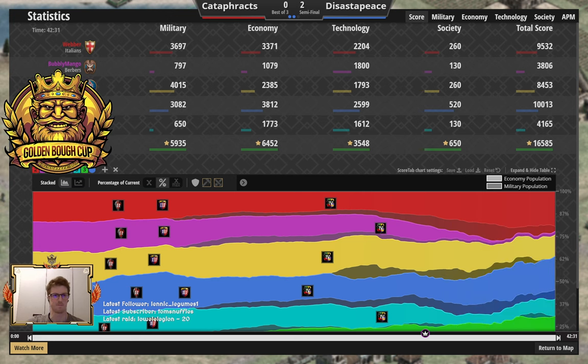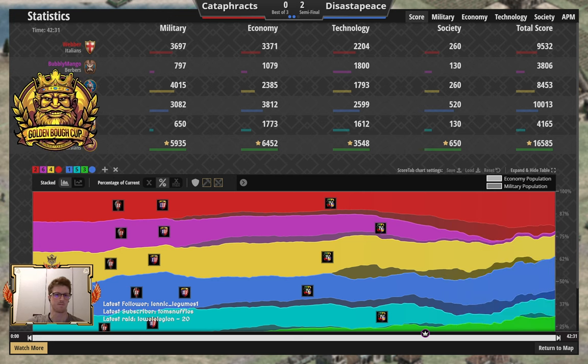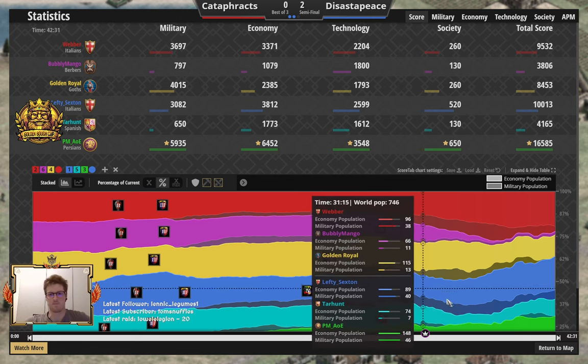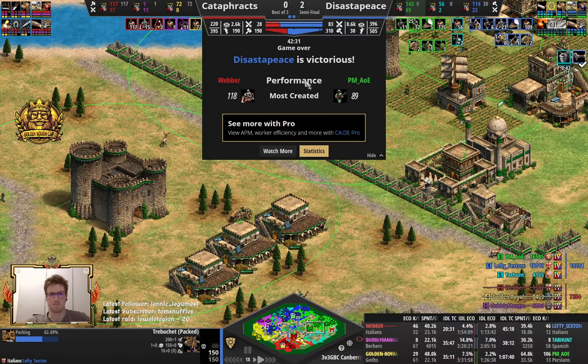And after I got the castle on all of his stables and his TC, how is he managing to get a castle as well? He had a lot of villagers outside, and he can collect some stone and gold out there. Yeah. But there was so much stuff going on.